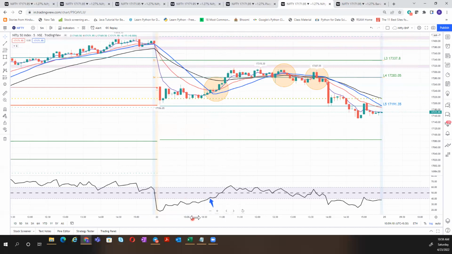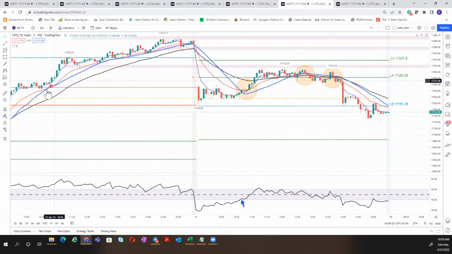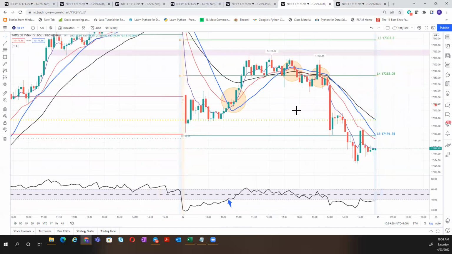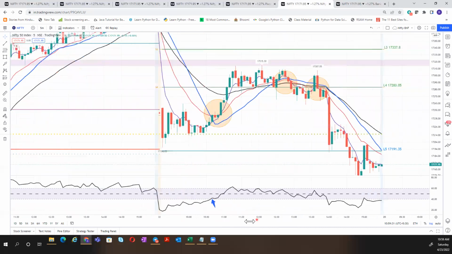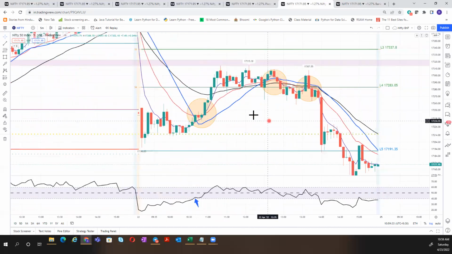See here, this was a reversal pin bar where the market came down on the previous day, took support and went up. That is the area I have marked here. If you understand the buy and sell areas, there are separate videos on our channel. I have created, that's exactly where the market is resisting because it's a supply zone. Now here you can blindly exit or wait for RSI to come below 60. See here, it comes below 60, exit.